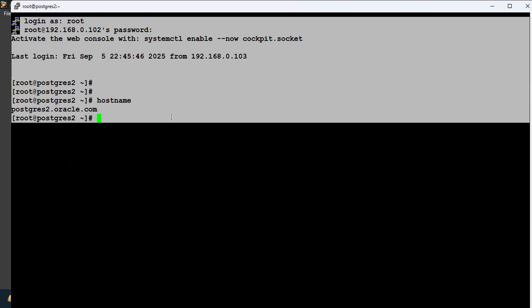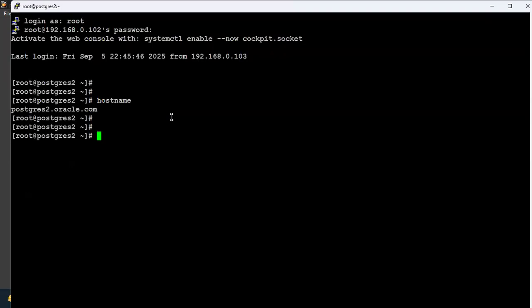the DBA team. So once we get the details, we have to log in. We have to verify which operating system they installed, what are the mount points they created. We have to tell them, we require these mount point details. This is the Linux 8.10 we required to install the Postgres database software. Let me verify what the mount point details are.